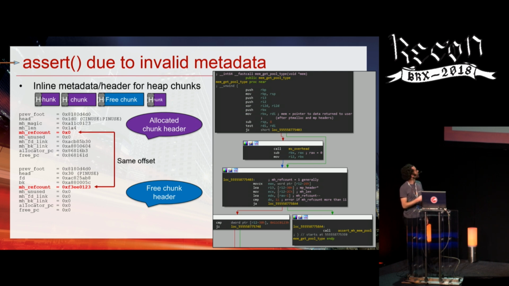But in this specific case, because the ref count is actually a magic, it's a lot more, so the metadata check fails and it results in an assert being triggered. So that's how we found it, due to the check of the heap in the free functions.